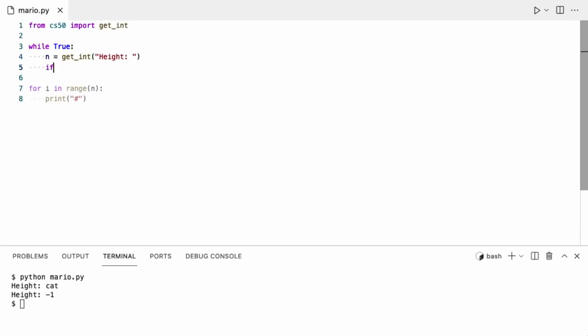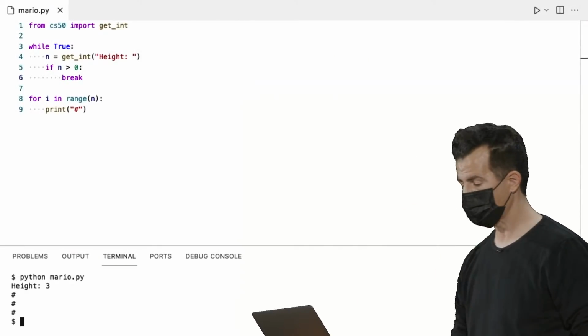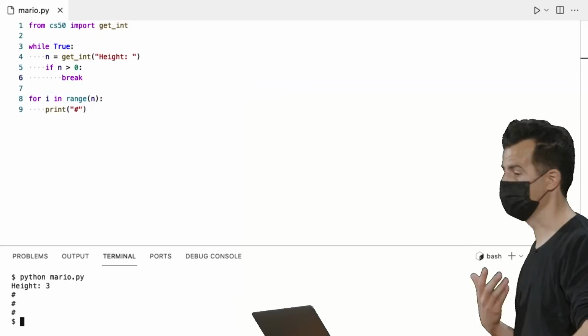And then if that is what you want, like a number greater than 0, go ahead and break out of the loop. So this is how, in Python, you could recreate the idea of a do-while loop. You deliberately induce an infinite loop, so something's going to happen at least once. Then, if you get the answer you want, you break out of it, effectively achieving the same logic. So this is the Pythonic way of doing a do-while loop. Let me go ahead and run python of mario.py, type in 3 this time, and now I get back just the 3 hashes as well.